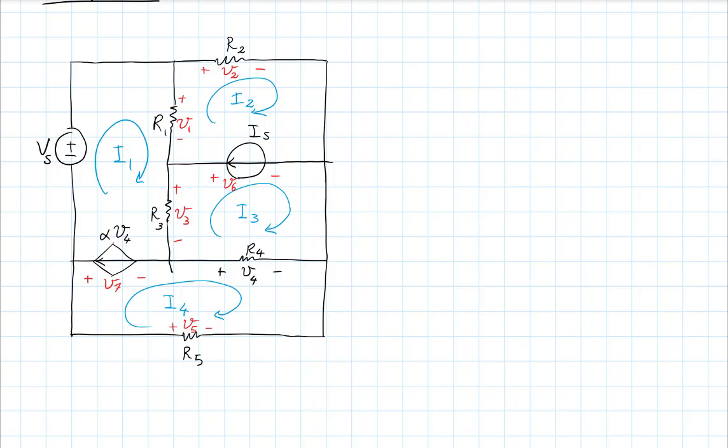Okay? So again, please be very careful. This is the kind of thing that I get questions about. You see alpha V4 here, and it's a natural human tendency to assume that V4 has something to do with the voltage here. But that has nothing to do with the voltage. Alpha V4 simply means the value of the current of this dependent source is alpha times the value of the voltage of this other resistor here. Okay? It's very important to be careful with these. So then the voltage defined for this element between the two sides is V7.